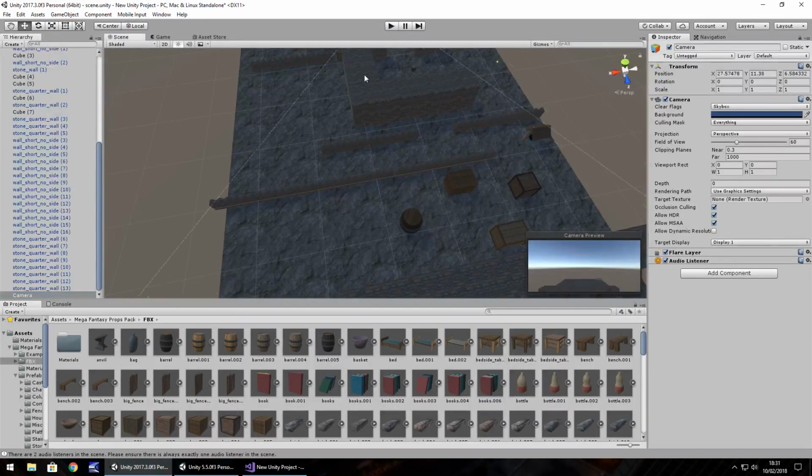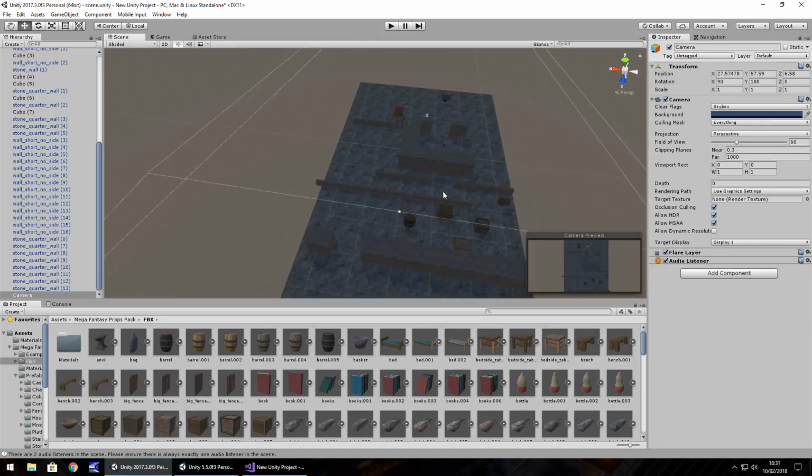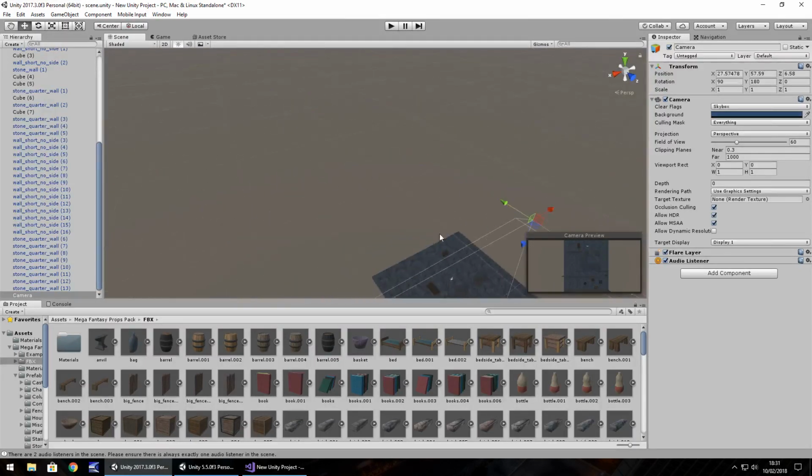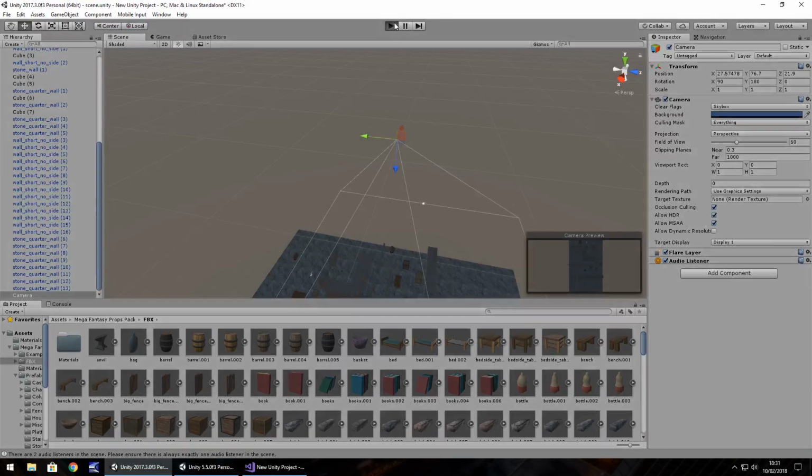And let's bring it into position. 180 and 180. Nope, 90, sorry. And could we bring it this way, a bit higher? Okay, so let's see what this looks like.